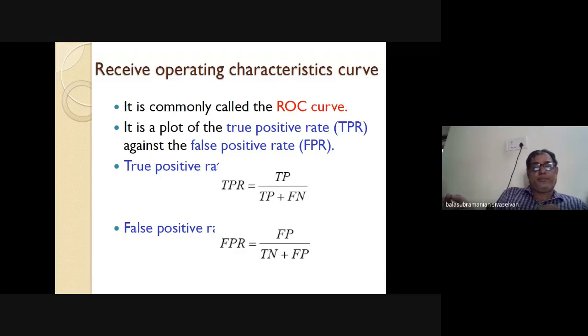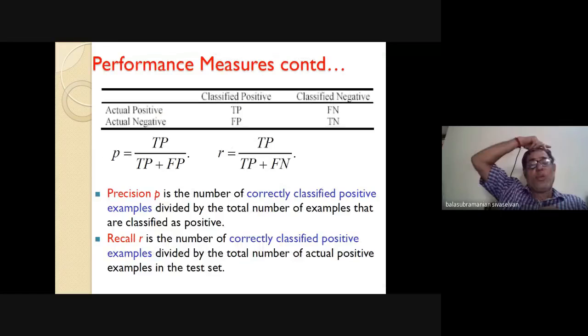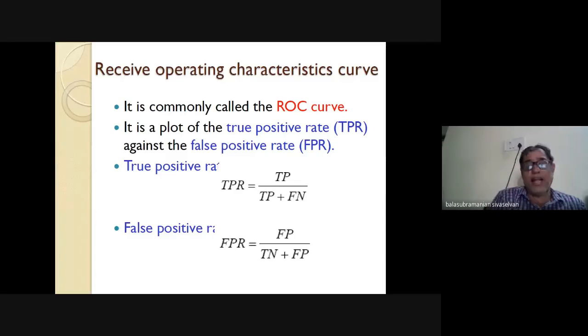Are people getting it? You should show us. I think your precision formula will have a false positive in the denominator. Go to the precision formula here. You took the overall returned output, false positive. But look at your sensitivity. Instead of false positive, why am I bringing false negative? In precision, out of the classified test records, how much was correct, true positive, you took. But here, with respect to positivity alone, a sample that is actually positive but was classified as negative is also part of the positivity count. So I put overall positives as the denominator. With respect to the overall positives, what is the accuracy level? That is true positivity.